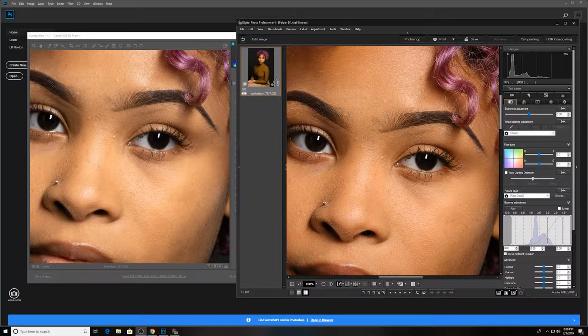So the battle with this is that with my Canon 6D Mark II, and all my other cameras, when I was taking the photo, I'd look at the camera and think, man, that image looks good. But when I was processing it on the computer, it didn't match the way it looked in the camera. Now I see why. Now, let's compare the software.